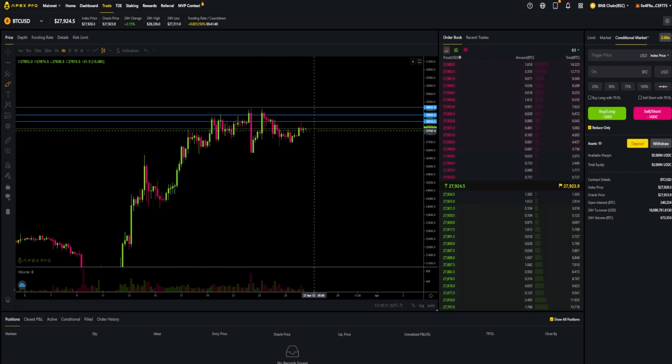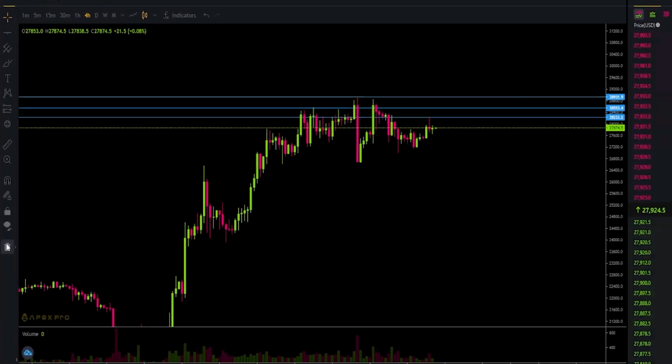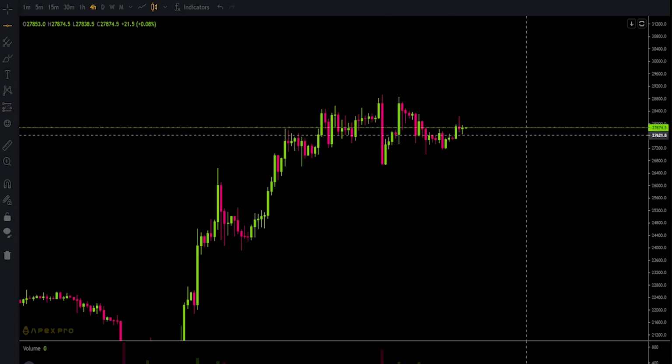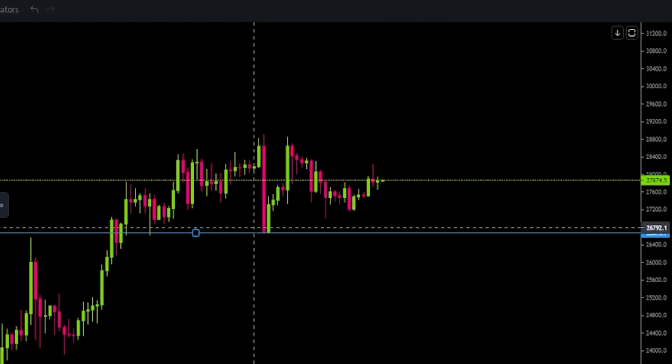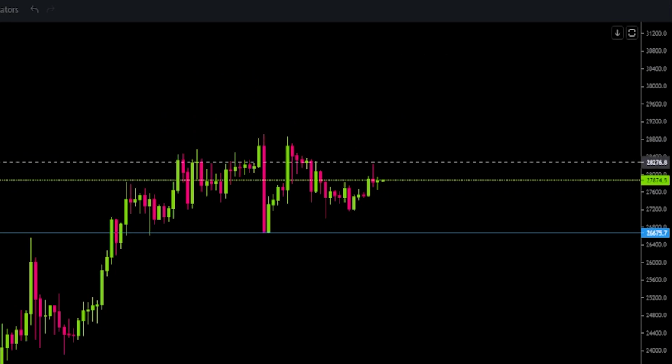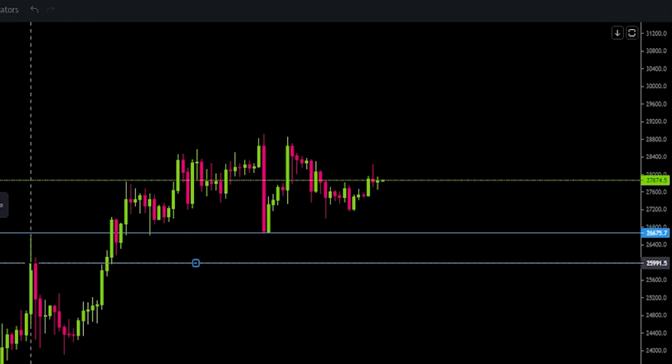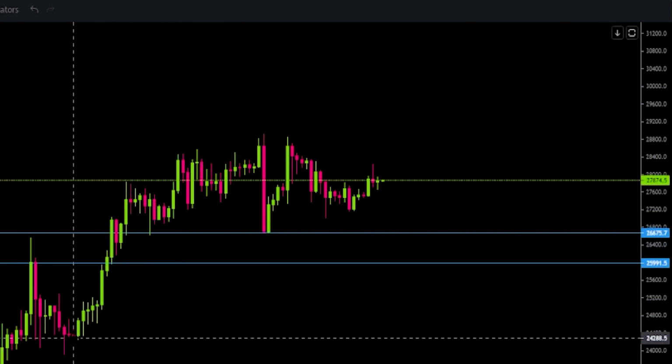Of course, the first step is choosing our targets. So I'm just going to go ahead and get rid of some of these horizontals here. And I'll grab some new horizontals from the drawing tools. Let's just imagine that we want to target right here, maybe these candle bodies. I'll grab another horizontal. Maybe we want to set a target somewhere at the top of this right here. And then just for fun, let's set our third target maybe somewhere down in here.